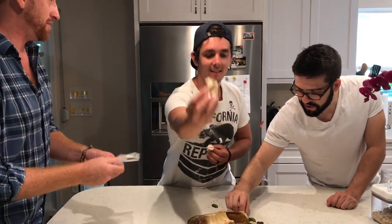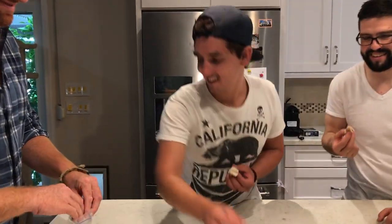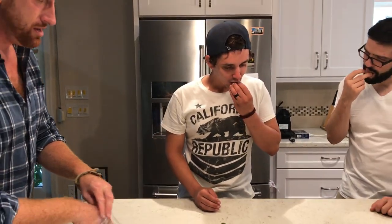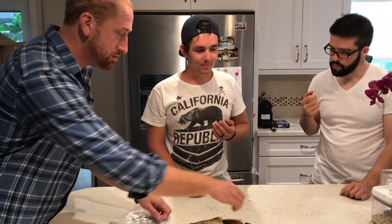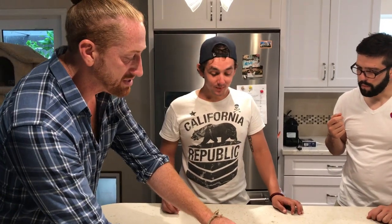Coincidentally, I just have a zip lock bag. Now if you're saving the seeds, you do want to keep them somewhat moist. So you take those, wrap them in a wet paper towel, and put them in a zip lock bag. Now this has been off the tree for about five days, so you can smell it's probably starting to turn, so I don't know how sweet it is.